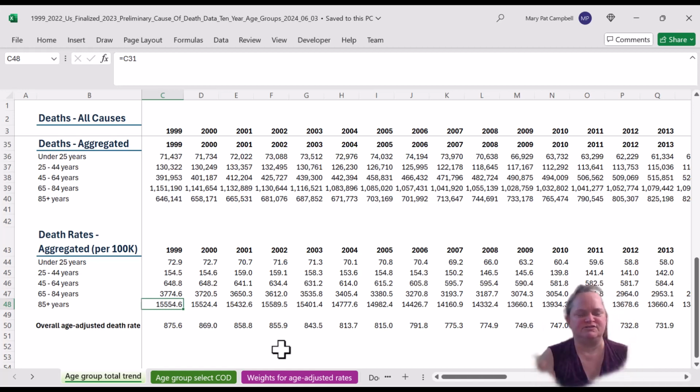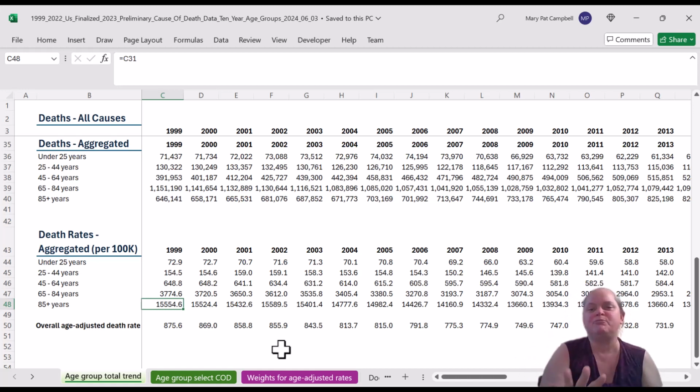But just to let you know, the approach I take is I'm doing an age-adjusted approach, and that's why the weights for the age-adjusted rates are there in the tab, so you can see what weights I use. They come from the CDC. It's using the standardized year 2000 population, and they come up with a different set of weights every 30 years based on approximately the distribution of ages in the US population from that year. And I use weighted averages.